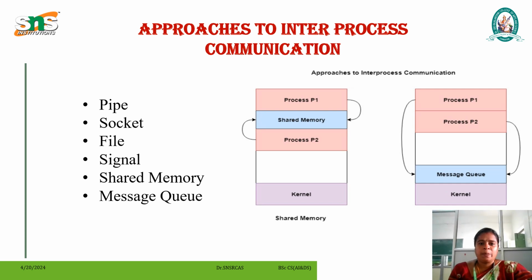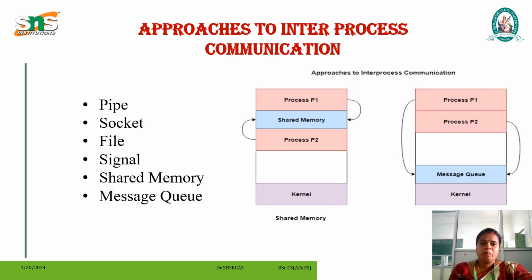Next one, socket. A socket is the endpoint for sending and receiving data in a network. This is true for data sent between processes on the same computer, or data sent between different computers on the same network. Most operating systems use sockets for inter-process communication. Next one, file. A file is data recorded that may be stored on the disk or acquired on demand by the file server. Multiple processes can access the file as required. All operating systems use files for data storage.